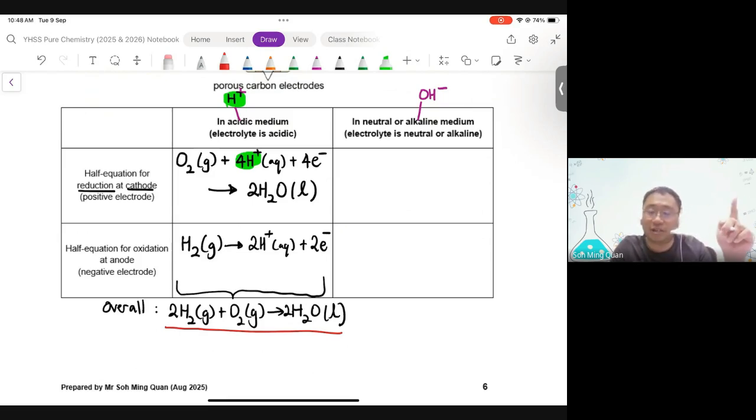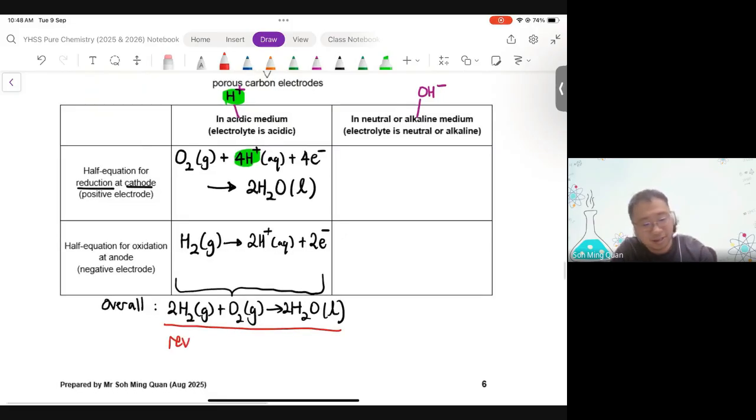Under electrolysis, what was our overall equation? Under electrolysis, we broke down water to form H2 and O2 gas. But what am I doing now? What Mr. So is doing is the reverse. It's the reverse of electrolysis. And that's why everything is reversed in terms of the plus and the minus. The half equations are also reversed, don't you realize? So electric cell, fuel cell, is the reverse of electrolysis. Even the equations prove that.